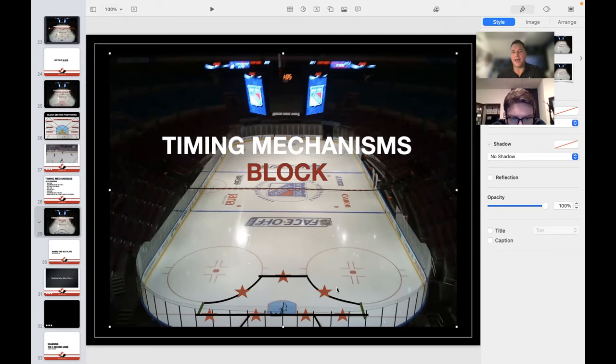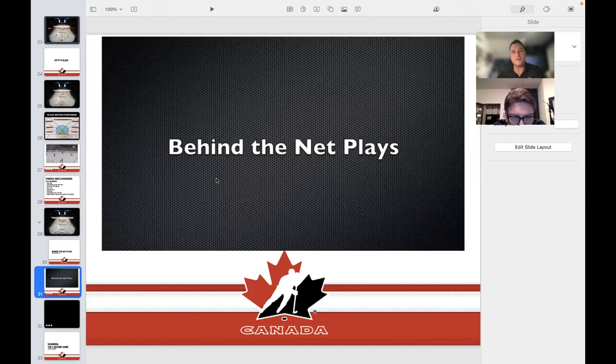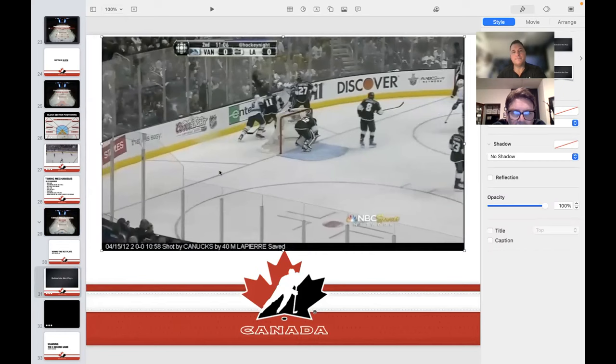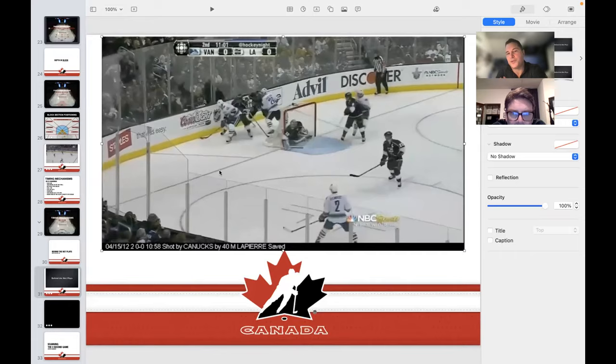So these are your rebound control areas. These are the attack areas from the sides of the net below the goal line for RVH timing mechanisms. So we'll watch this. He uses a lot. That's why I chose quick on this one, because he uses skate on post, toe box on post, bat on post, and a VH to defend the net.